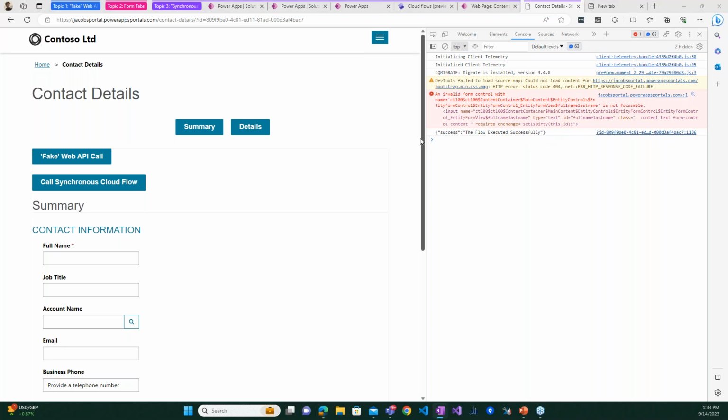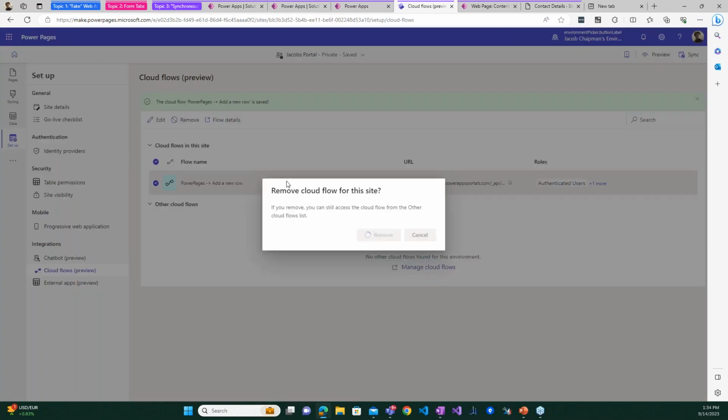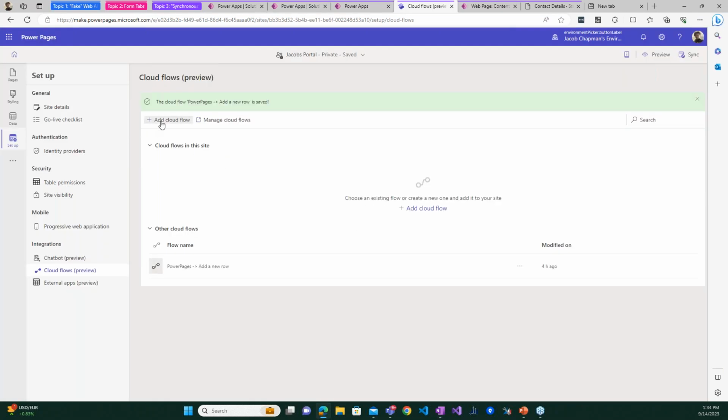Now, this flow only executes properly if I'm signed in or if I'm an administrator. So what happens if I'm not signed in or if I'm not an administrator? So let's see that right now. So if I go back to our Cloud flows here, let's edit this, or I'll remove it and then I'll re-add it back here.